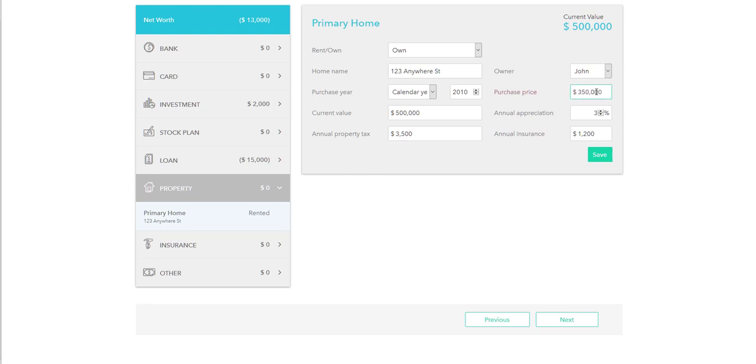And let's say I put the purchase price. Now, here's what you have to be careful of. If you put the purchase price as $350,000, and let's say that you put in $50,000, so now your actual tax basis is $400,000. Now, you can enter the $400,000 here or later on when you get to the plan and maybe you want to sell this house. There's a what if scenario where you can put in, what are my selling costs?